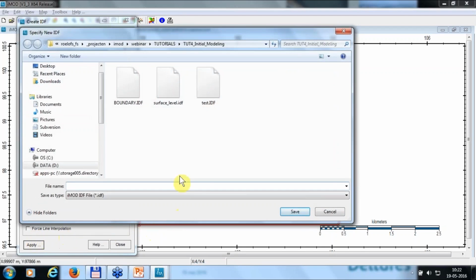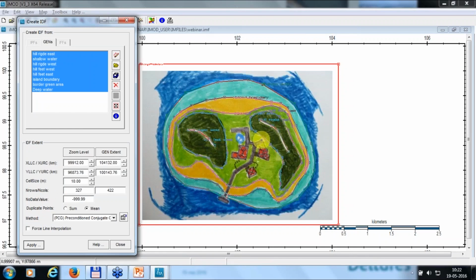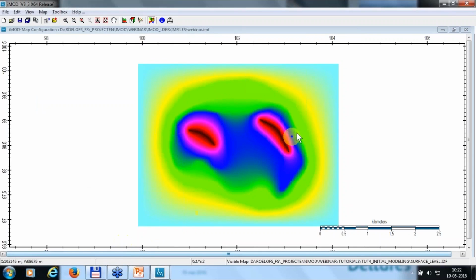I click on apply, and I'm asked to save the grid somewhere. I will do it here. You can choose any location you like. Okay, it exists already, but there it is. We created our grid of the elevation of the island.